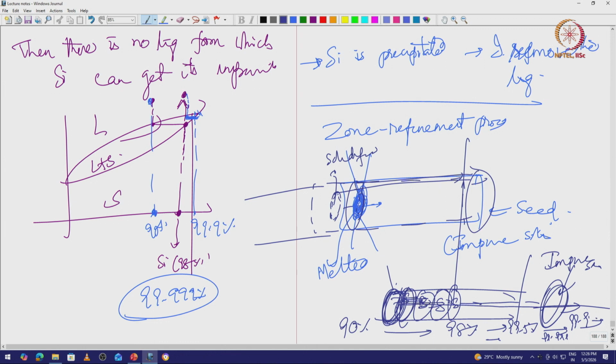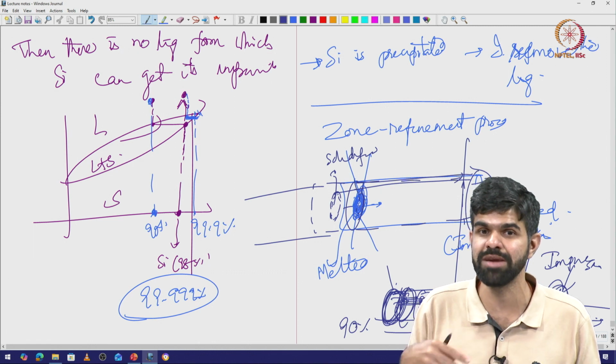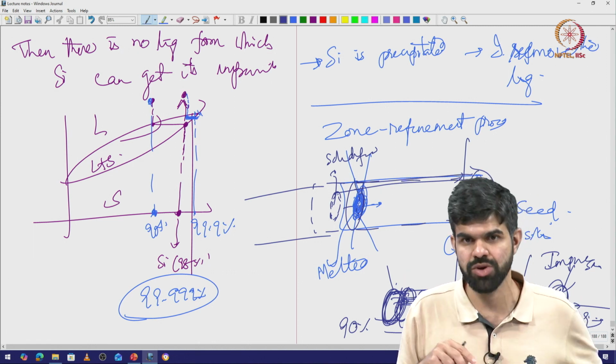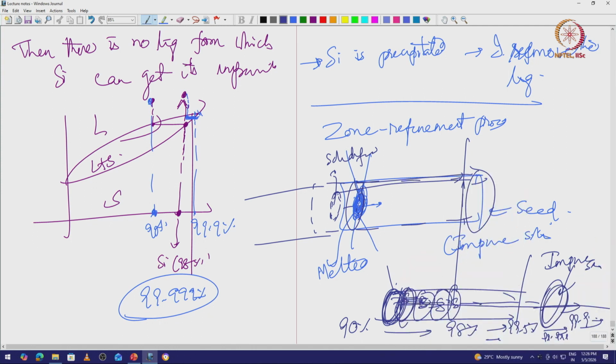As a result, the purer it is, the more costly it is, because I have done this run many more times, right. So, I have used more time and more resources in the zone refinement technique to purify your silicon. Okay. So, this is a way in which materials are purified, right. It is the so-called zone refinement technique, in which materials are purified, and it is a very standard, commercial technique.